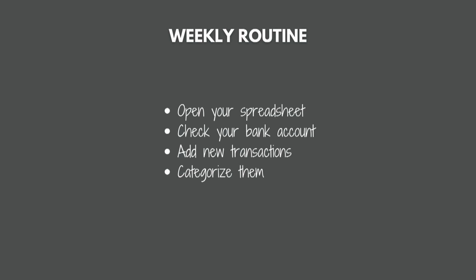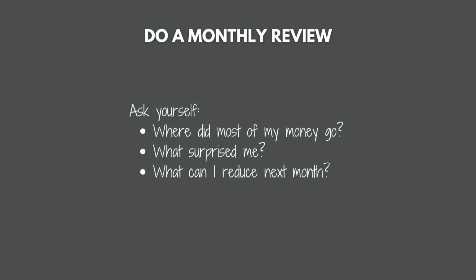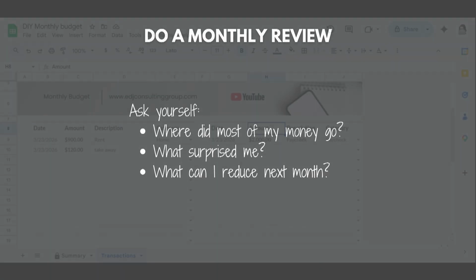Step 7, do a monthly review. I do this with my bookkeeping clients, but reviews every month are just as critical for personal budgeters as they are for corporations. So at the end of every month, make sure you review everything. Ask yourself, where did most of my money go? What surprised me? What can I reduce next month?